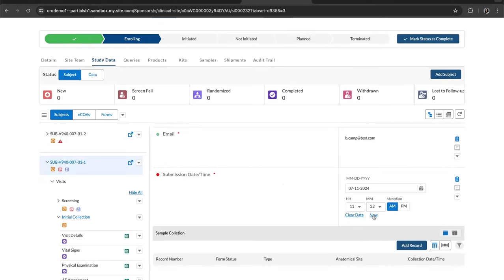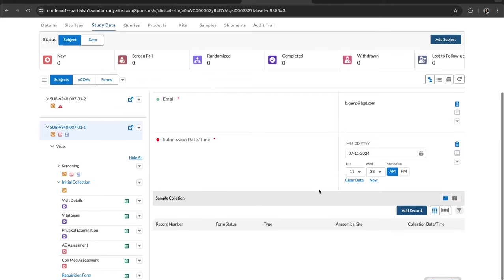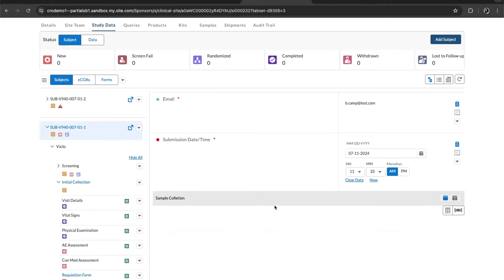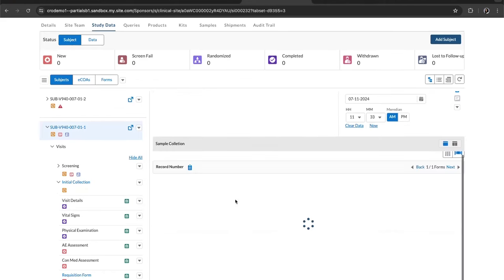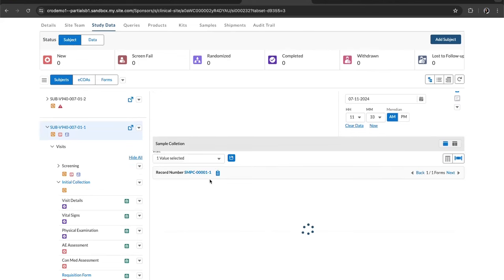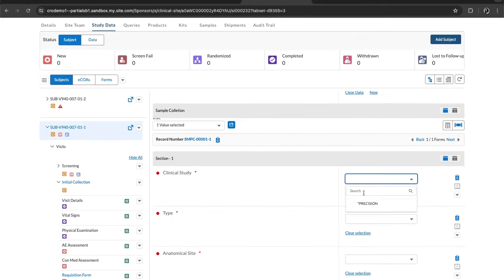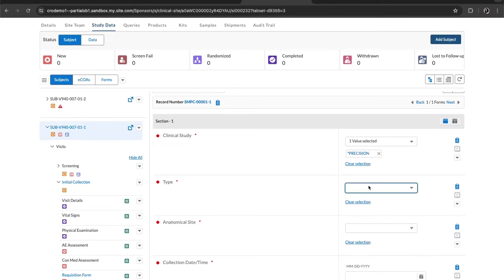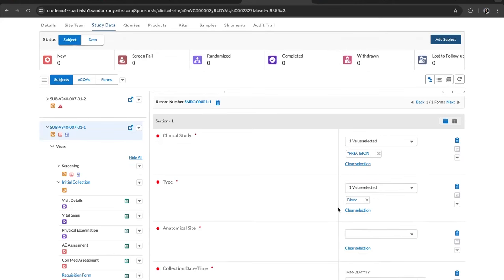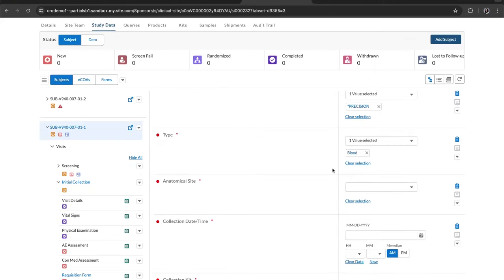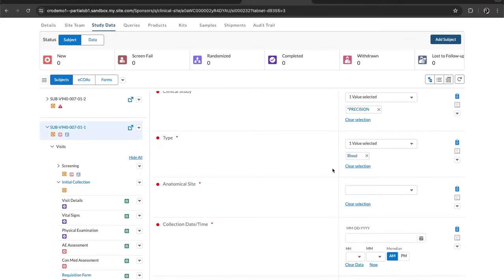I can just click now, adjust that accordingly, and then I can add my sample collection rows. So that's going to create a sample record for me. We can have this also auto-populated if we didn't want to go ahead and click that. There's field types supported here in the form.